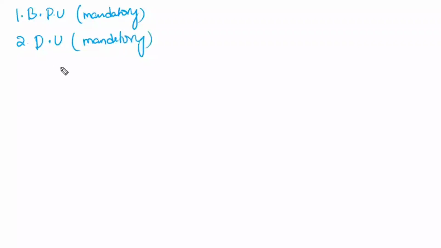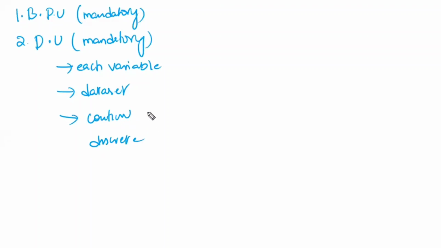Data understanding means understanding each variable and understanding the data set. Both of them are called understanding. Inside your data, how many continuous variables are there? How many discrete variables are there? Separate the continuous variables, separate the discrete variables. This is with respect to the data set, and it changes from data set to data set. In the data set, how many rows are there? How many columns are there? Inside those columns, how many continuous and discrete variables are there? Everything changes from data set to data set.